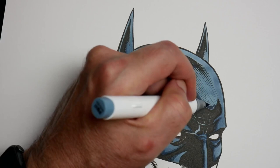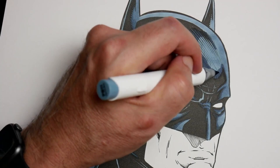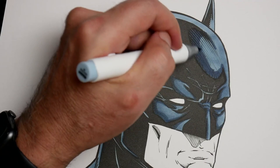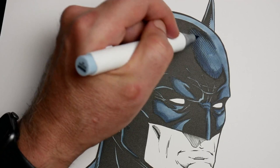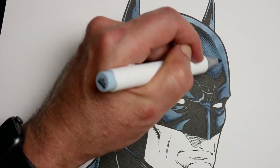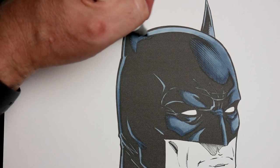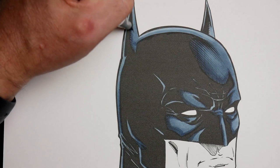I'll get this shape all kind of blocked in. This one I do feel like I'd want to see blended. I don't want that big circle on his head, so I'm going to bring the shadow in pretty heavy to about there, and then blend this with a lighter color, trying to be wet on wet, going through the middle back and forth. Yeah, they blend really well. I could see practicing with these and getting much, much better — doing something that looks almost painterly. But that would take a lot of practice — I'm still pretty far off from that.